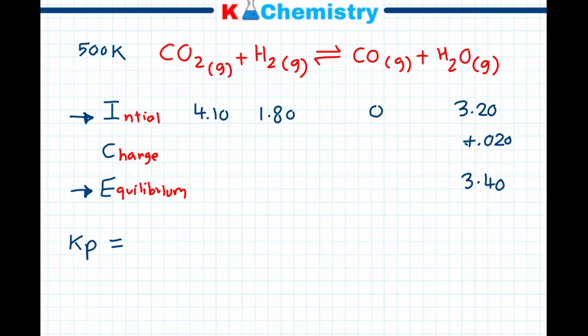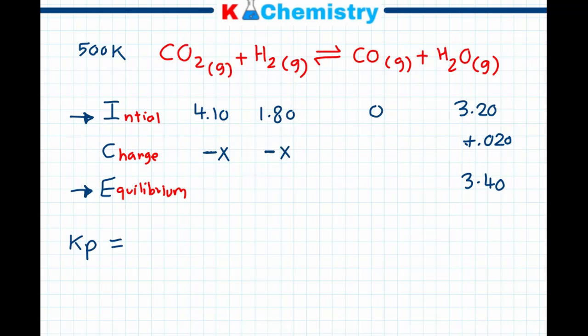And if I don't know how much is the increase in the rest, because I have only their initial values, or the decrease, I can say that if this is equal to 0.20, this has also decreased by a certain value which I don't know. So let's say that it has decreased by X. But why has this one decreased? Because this is in the reactants. So I will say that this is decreased by a value which I don't know, which is equal to X. And this one has decreased also by a value which I don't know, which is equal to X.